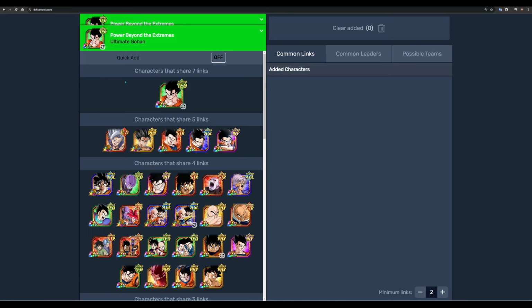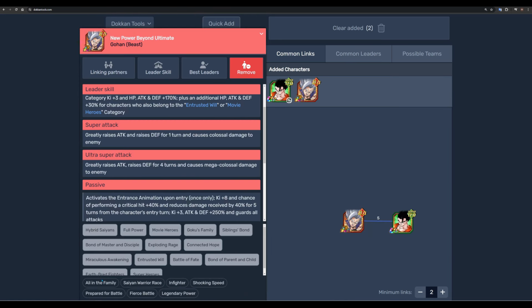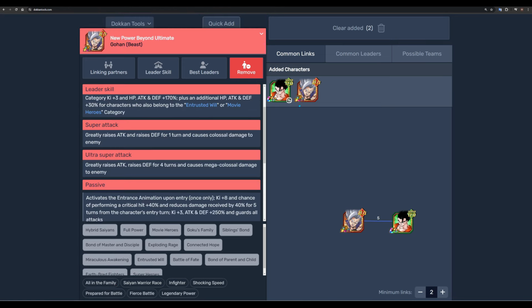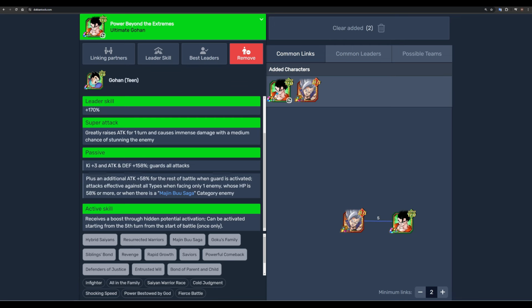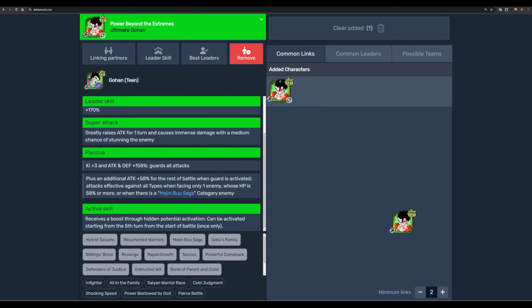Let me see. How many links do you share? Which ones? I'll be trying to figure out which ones. I'll just have to read them out because I can't figure it out. So he has All in the Family, Infighter, Shocking Speed, Fierce Battle, and not Prepared for Battle. So he has Fierce Battle, Shocking Speed, Saiyan Warrior Race, right? Yeah, Saiyan Warrior Race, All in the Family, Infighter. So he has those 5 links. Infighter, All in the Family, Saiyan Warrior Race, Cold Judgment, Fierce Battle. Not Cold Judgment. This is why I wish there was an actual thing that would show you. Anyways, let me just go ahead and remove this.